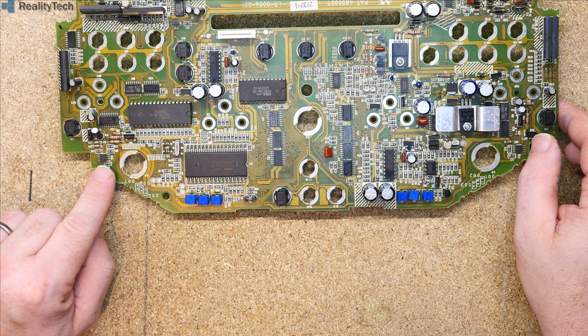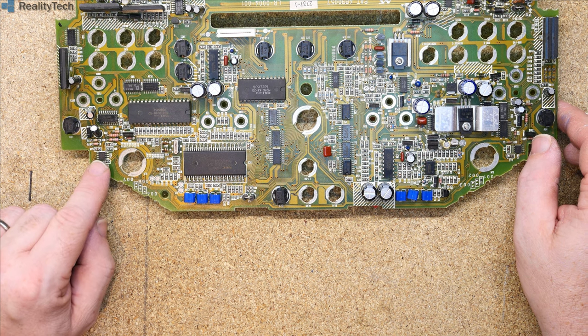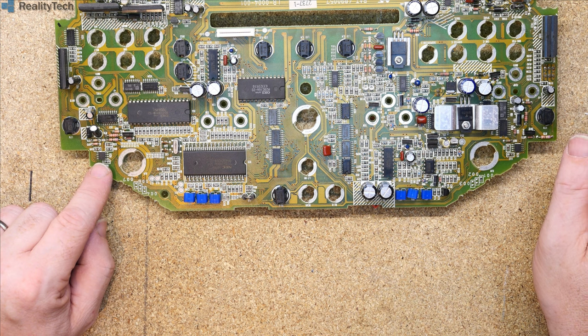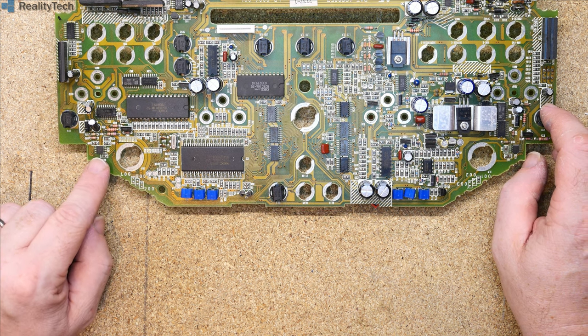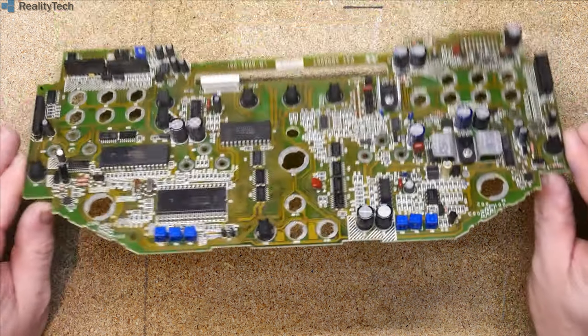This is a small flash serial EEPROM device which probably only contains configuration data for the dashboard. It almost certainly does contain the mileage, it will contain your trip and your odometer settings. I'm trying to think what else you can set. I think there is a speed limit that can be set on this, if I remember correctly. That will be stored there. But before you dive into there, it's almost certainly checksummed, and you may well find that there's calibration data in there, although there are a lot of adjustments on that edge there.